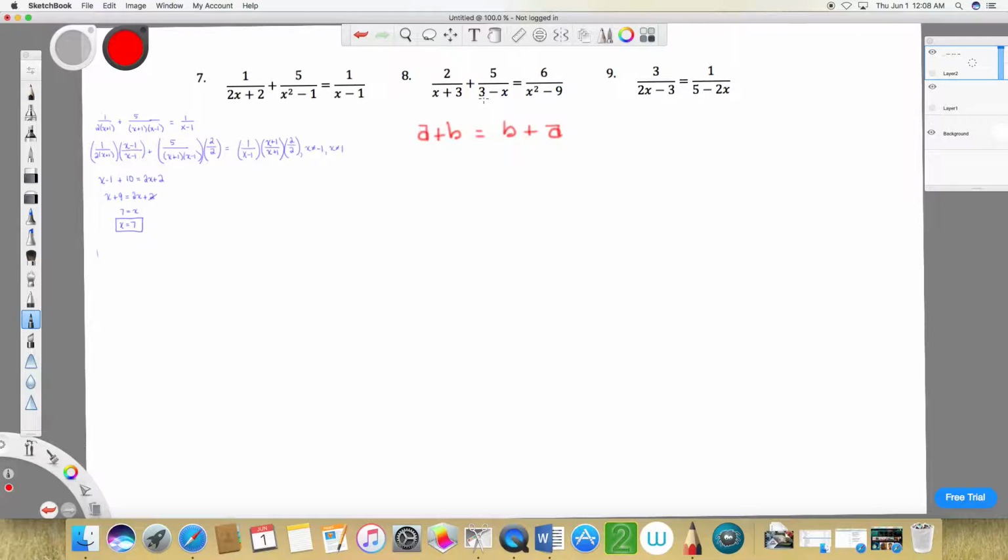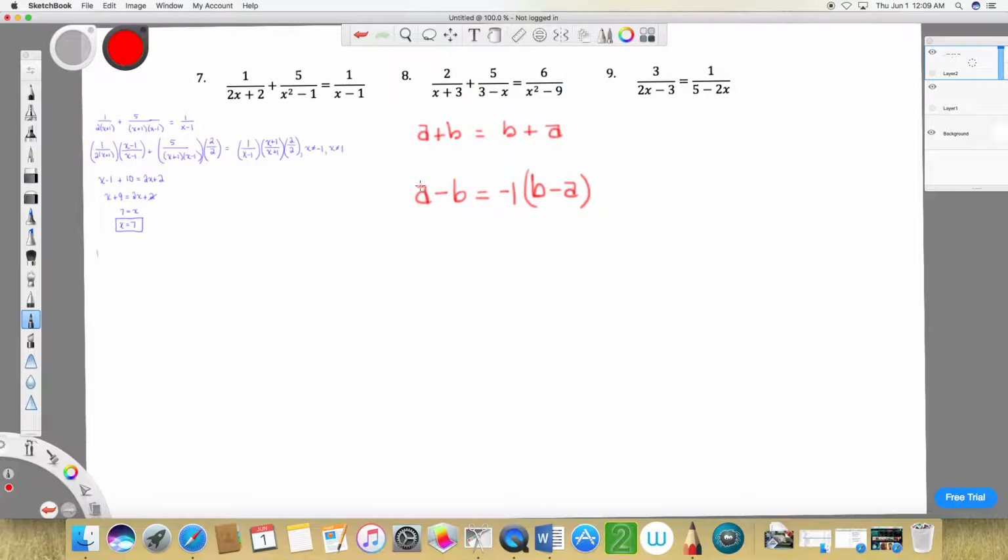So in algebra, there's often the case, like we have up here, that we're going to want to change the order of the subtraction of 3 minus x and rewrite this as x minus 3. But you can't just do that without, I guess you can think of this as factoring out a negative 1. Like I say, if you change the order of subtraction, these are now not equal to each other. They're opposites of each other. But if I multiply that by a negative 1, now they are the same.